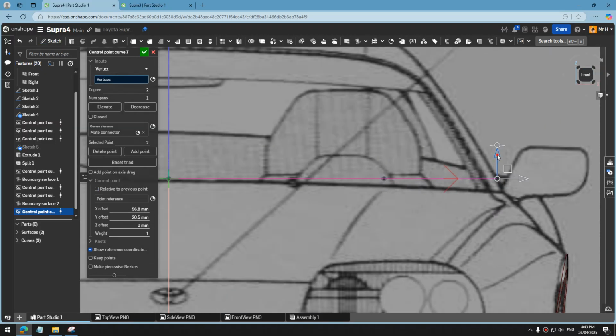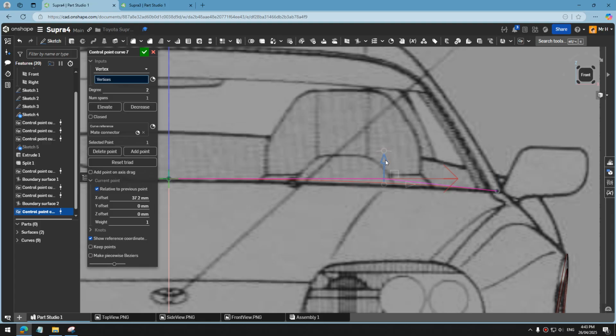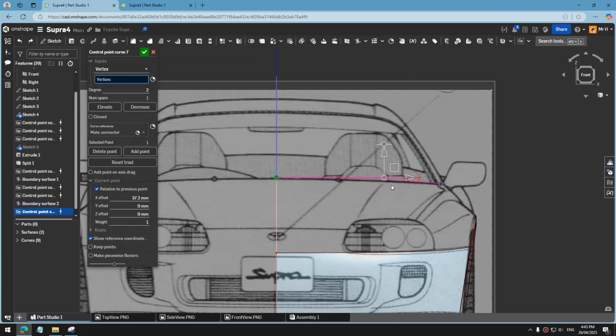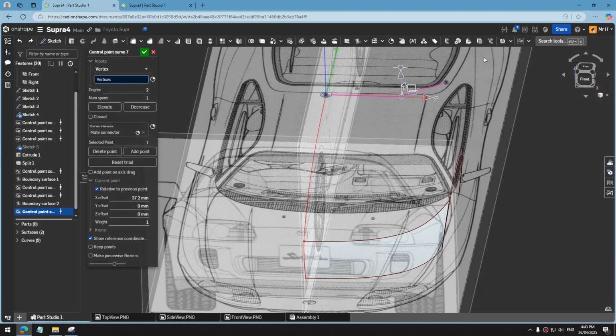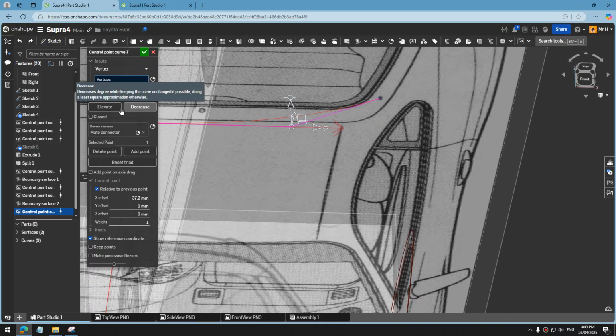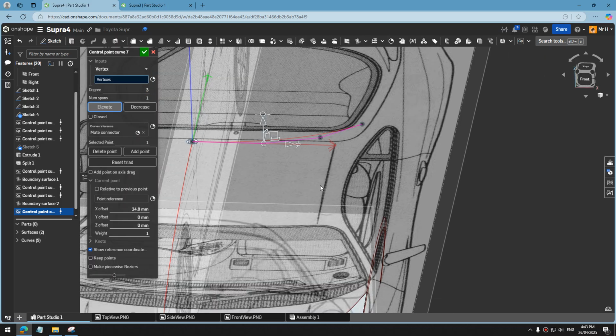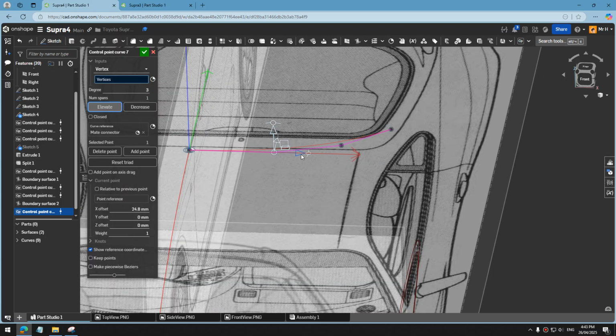Alright, we're going to edit this curve and put it in the right place. So this needs to move down at the front view here. No, we can't move that. Alright, we'll leave that one there. Actually, we'll just click on elevate and make that degree 3, and it makes up 4 points.